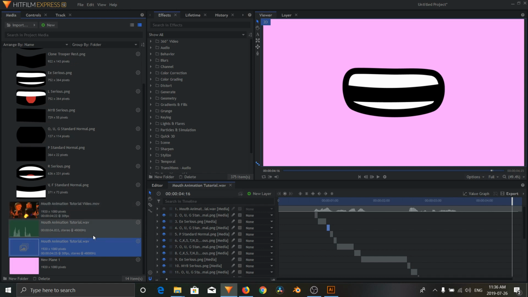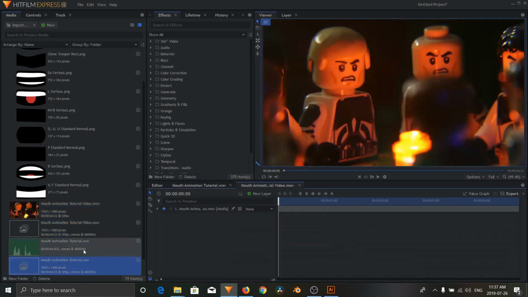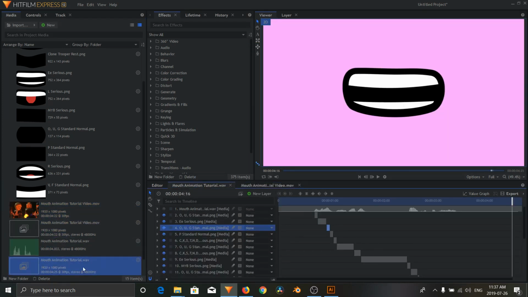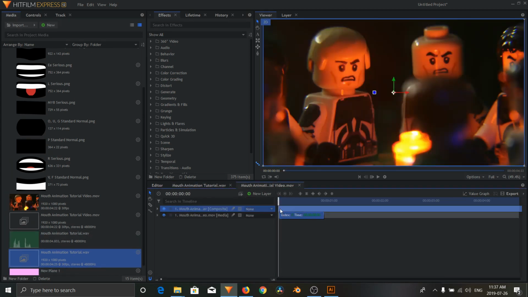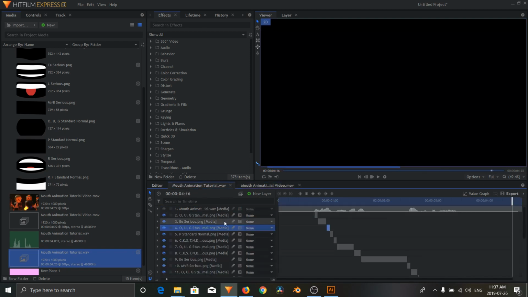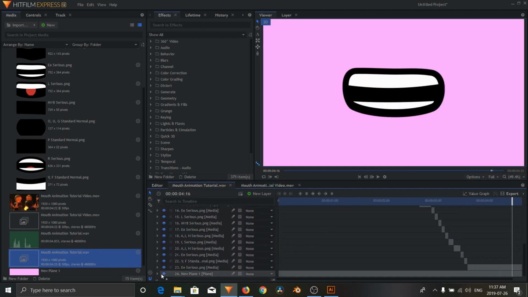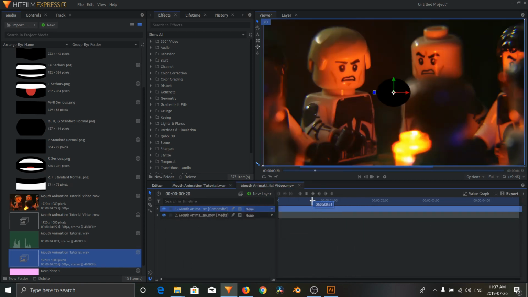To do this, all you need to do is go back to your media file, make a composite shot of your video file, and then you got to find your composite shot that you just worked in. This one, I found it here. You drag it on top of your video file in the composite. There, now you have it on top, and then go back and then delete the plane you had in the background if you used it. So now it'll be transparent in the background.